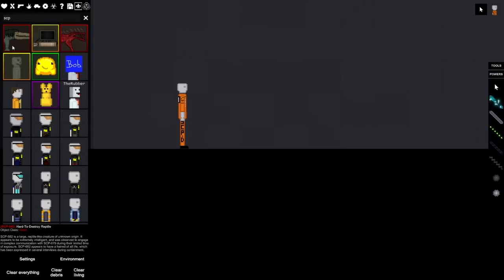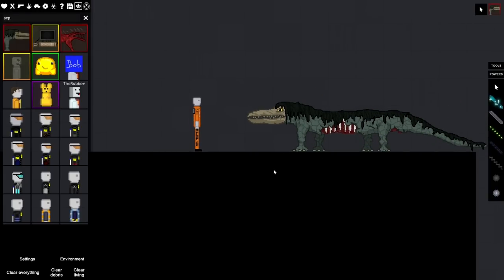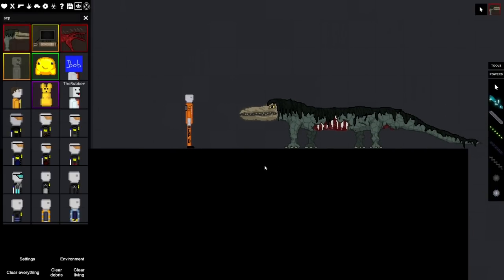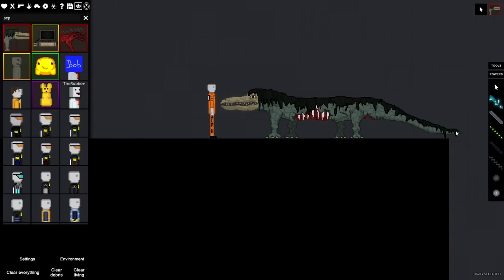What is this? Is this an SCP? What the fuck is this? Is that an SCP? It's just like a dinosaur with a wig on. What? Oh, is it gonna do anything? Look at this. I don't think this is a real SCP. I think this is just from a theme park.